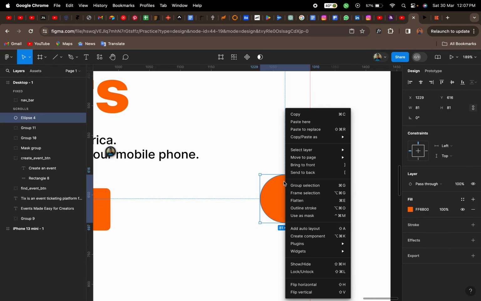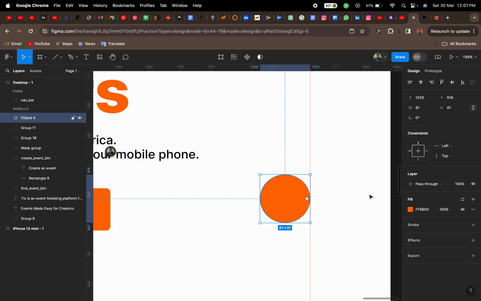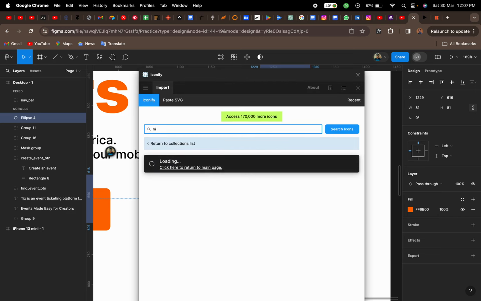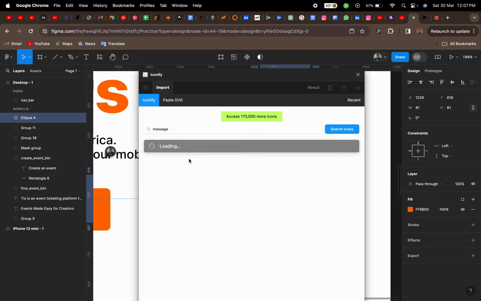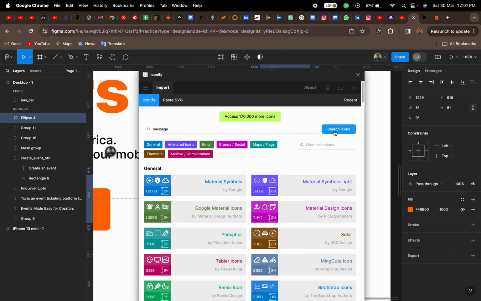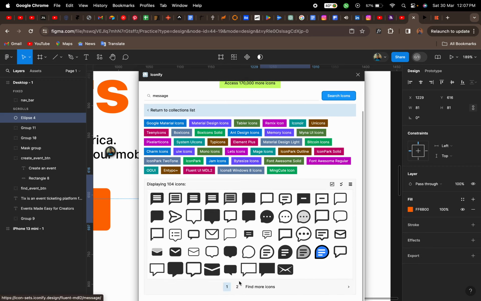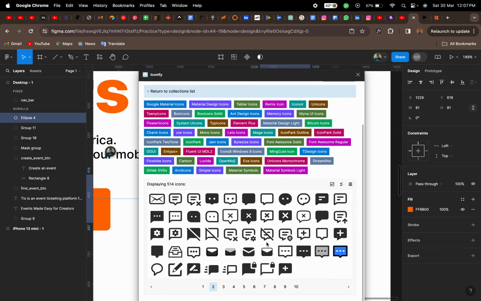So we'll right click and go to our plugins. On our plugins we have Iconify. All right, you can also get it from this top part here. So then we type message. So wait for it to show. If your network is a bit too slow, you might not get it. Sorry, my network is having issues. So let me search again and see if okay, yeah, we have it now, right? So now let's look for an icon that looks closely like it.